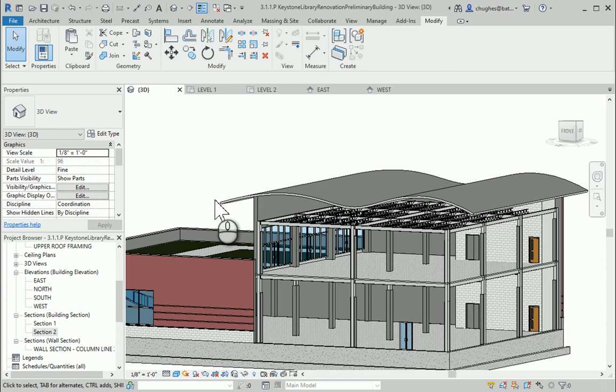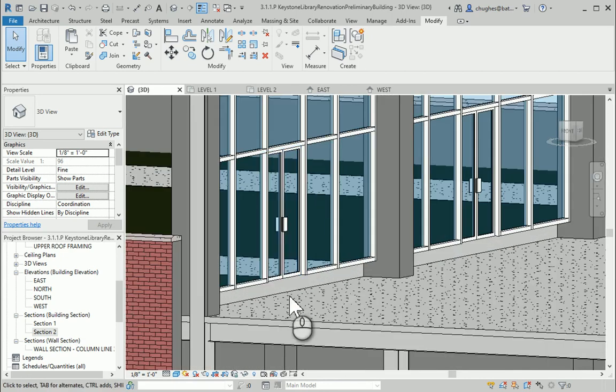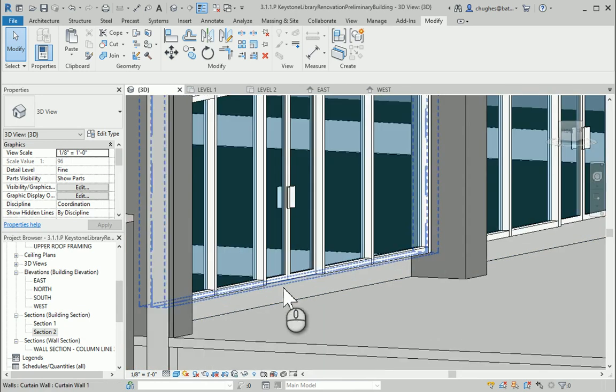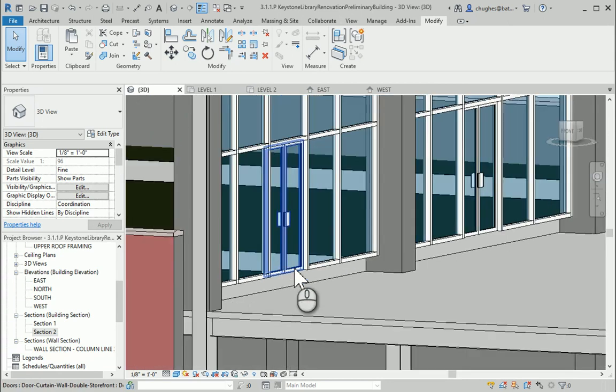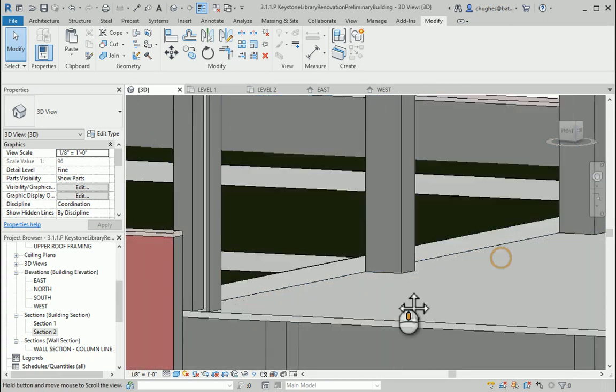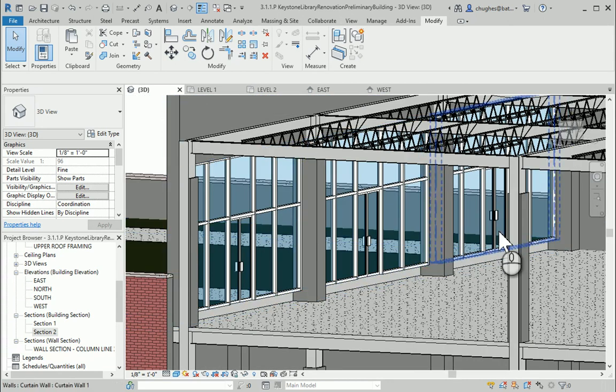In this video, we're going to take a look at how to create some other stairs within our building to create some vertical circulation through the various areas. The one area I want to focus on first in my building is going to be the entrance into the Keystone Library's green roof and the height offset from level 2 going up onto the green roof. This is one area where I've got three sets of doors or openings that I've copied into different areas, but I need some way to get up there.